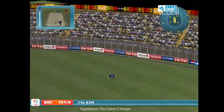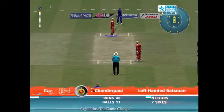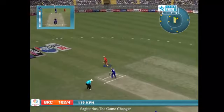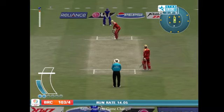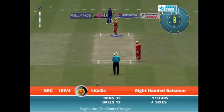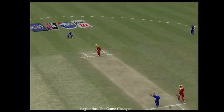That's found the gap in the field. Just one run. Played into the gap. Fielded by the man at long on. I think he was easily back in the crease there. That's a good call from Chanderpaul. He is so strong through the covers, strong and so precise too. They'll be looking for that ball for days. He can't miss straight balls, not at this level. That is as comprehensive an end as you'll see.